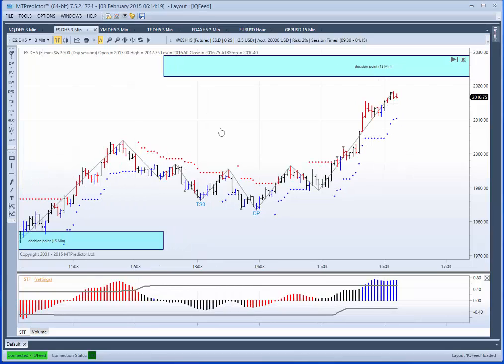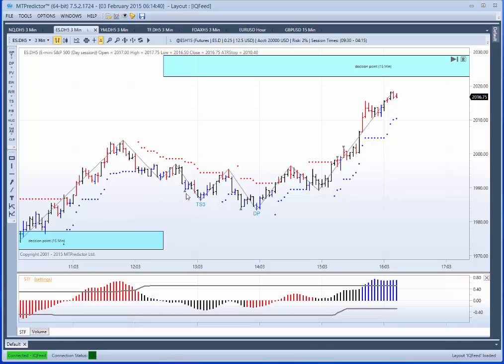Now this is a great example of position sizing at work here. A lot of amateur traders say the only way to make money is to have more winning trades than losers, and I want to show you how that's actually not true. It's not true because if you keep your losses small and have big profits, then you can make money even if you make losing trades, which actually is what most professionals tend to do.